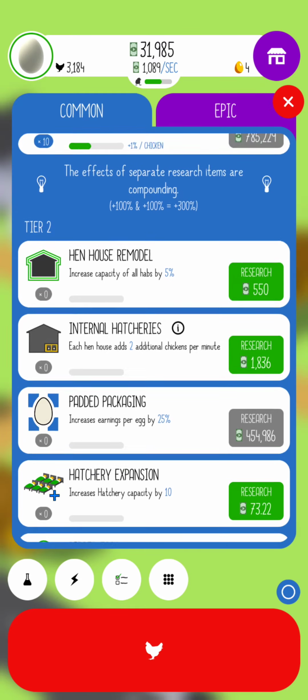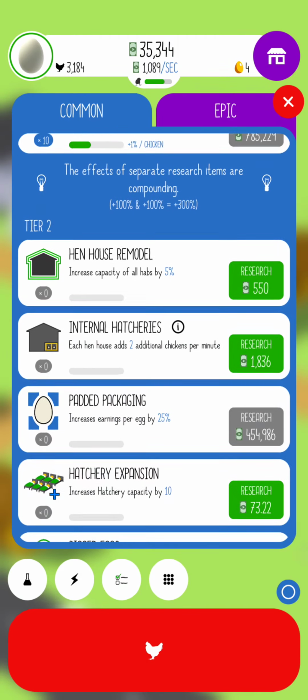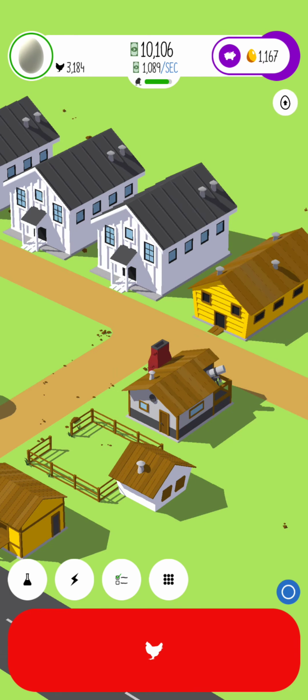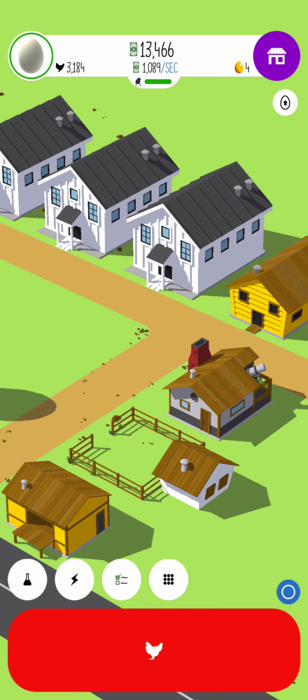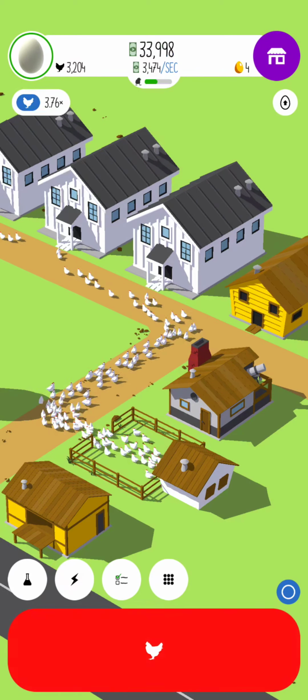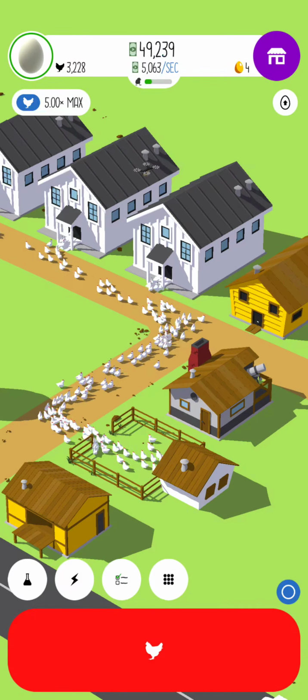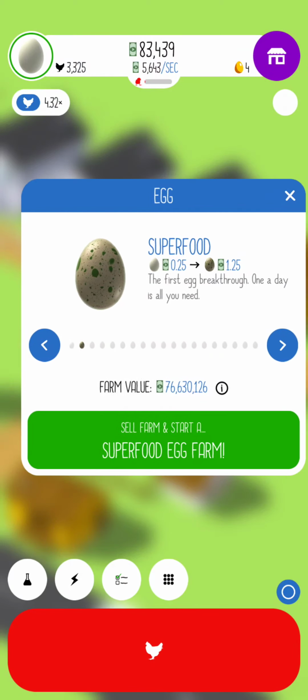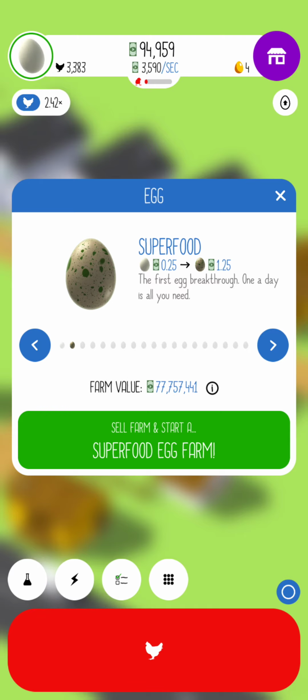Oh, look, now we can finally, okay, so tier one is complete, almost. We got now tier two. I didn't know we have tier two. Okay, now we got tier two. See what happens when you have tier two. Oh, superfood. Okay. Let's see what happens. Superfood egg farm.